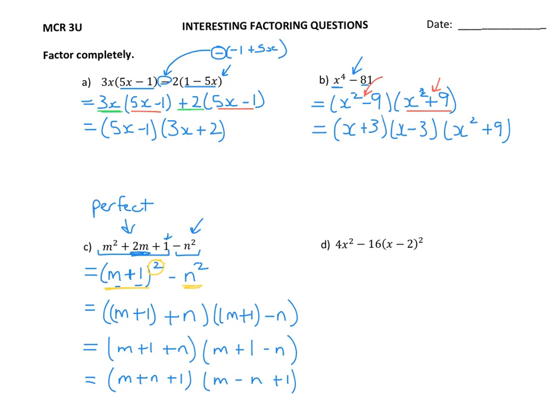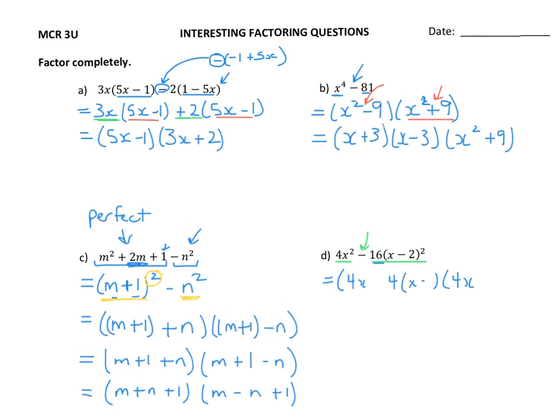Okay, looking at example D here, again, I have a subtract, and then I have something that I can square root and something I can square root. So I'm thinking this is a difference of squares. So I'm going to set that up again. I'm going to put 2 brackets, square root the first, we get 4x. It goes at the beginning of my bracket. If I square root the last, the square root of 16 is a 4, and the square root of x take away 2 all squared would just be x take away 2. Ooh, I just see something that I didn't do, and I'm going to go back and fix that. Okay, so one could be a plus, one could be a minus.